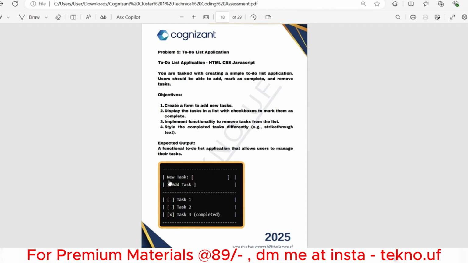This task will be completed using the HTML part first. So you have to create a form, then create an input field, then add a button, then create a list item or another list to store all the tasks. I hope you understood. Then add events using JavaScript and add style using CSS. So I hope you understood the task, right? If you understood, then please solve the problem by yourself and give the answer in the comment section. And if you can't solve it, then please watch further.